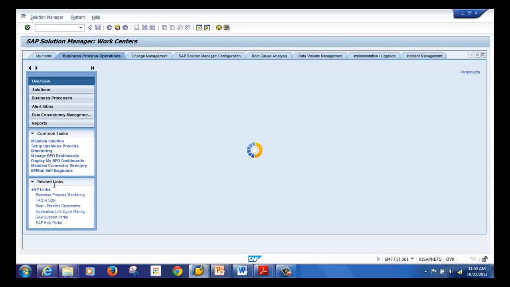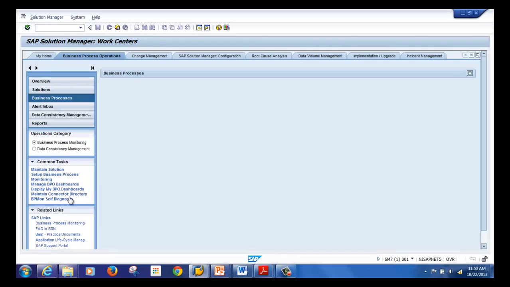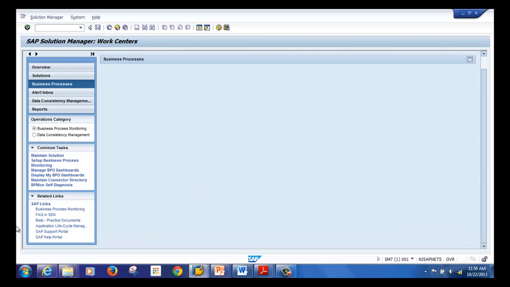And some of the key links which are not in the system but outside the system can be seen from here: FAQ in SDN, best practice document, application lifecycle, SAP support portal. All these things are external to this system, so the external links are given as well.